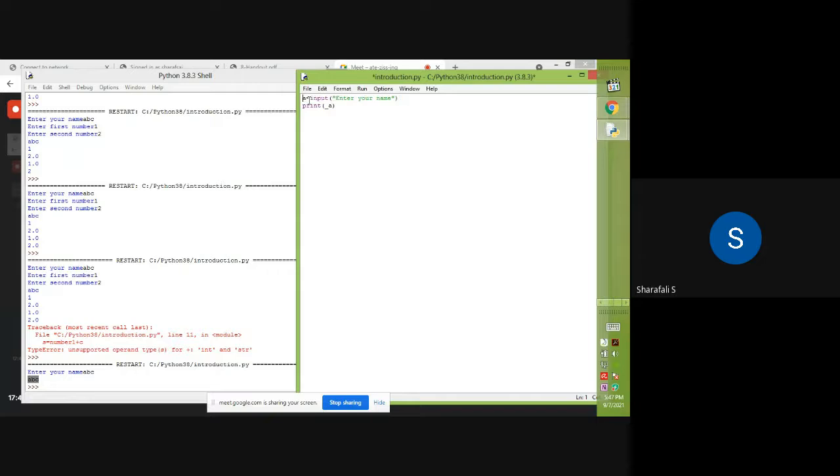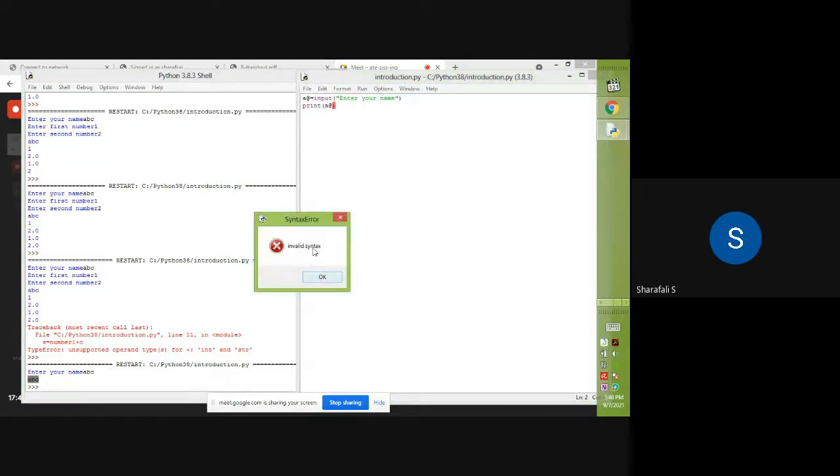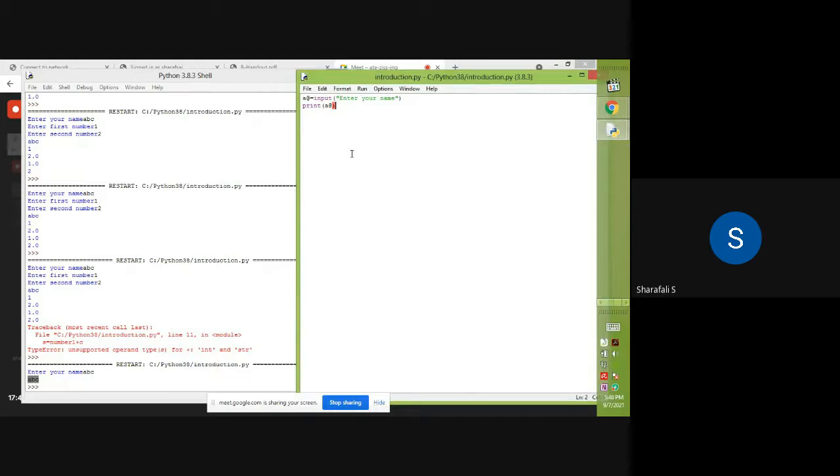That is allowed. Okay, and we can also start a variable with a simple letter, which we already discussed. And then in a variable name, no special characters are allowed. For example, if I use an at sign here, it is a special character. If you want to print that particular variable, a at is my variable now. If you run this one, it will directly show me an error. That is an invalid syntax because I cannot use any kind of special characters in my variable name except the underscore.